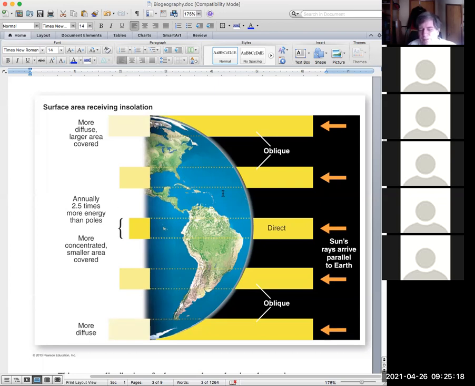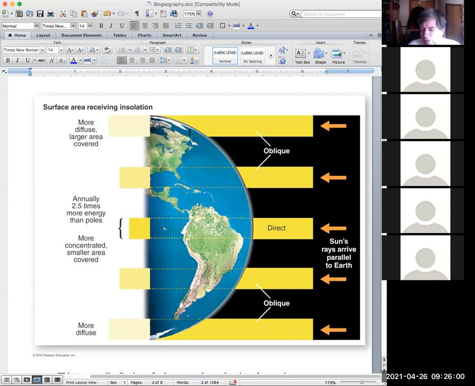Now, this drawing is a little bit deceptive because we have to keep in mind that if we look at the Earth and we compare it to the sun, the north-south axis of the Earth is actually tilted a little bit compared to the direction that solar radiation is coming in. So the fact that we have direct sunlight hitting a smaller area near the equator, a bigger area near the poles, this means that no matter what, the climate near the poles, the North Pole and the South Pole, that climate is going to be colder than the climate near the equator.